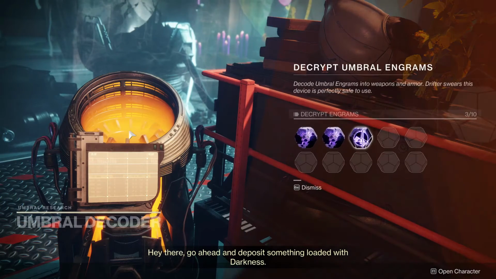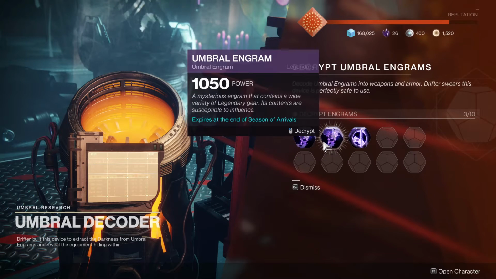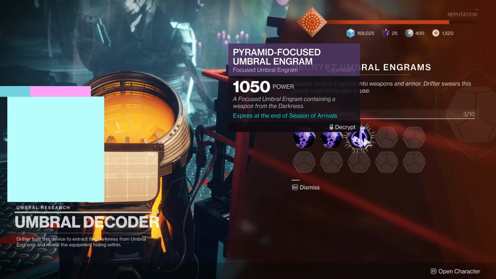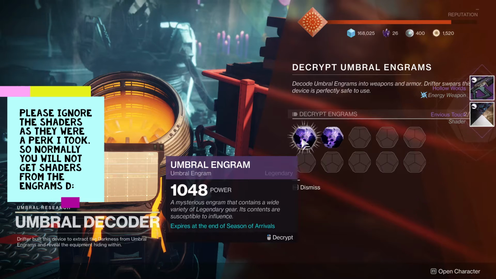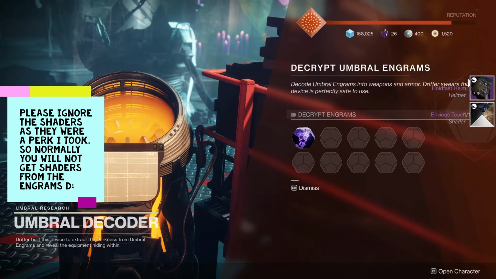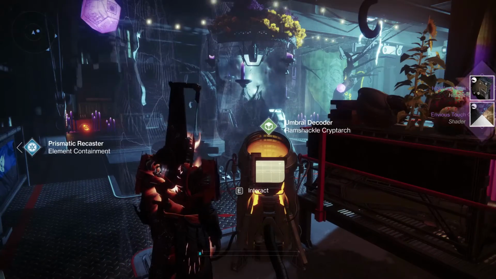So this is where you come to do the decoding. And as you see, when you highlight over the Umbra Engrams, it expires at the end of the season of arrivals. So that's the thing. So this one will give me some kind of weapon. See? Now these can give me anything they want. So it could give me an armor piece or weapon or anything like that. Which I got an armor piece. So there you go.